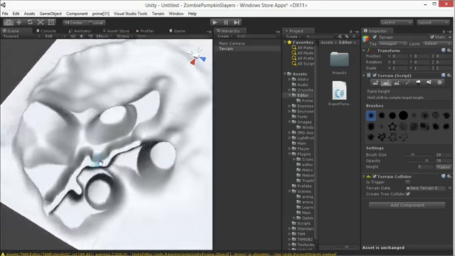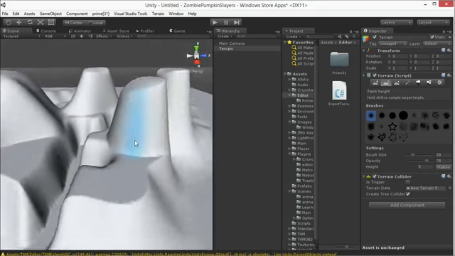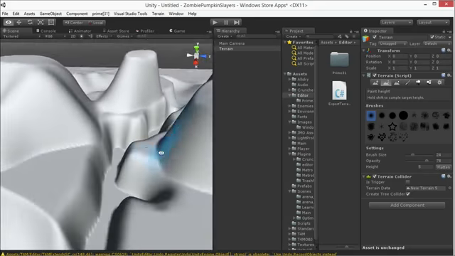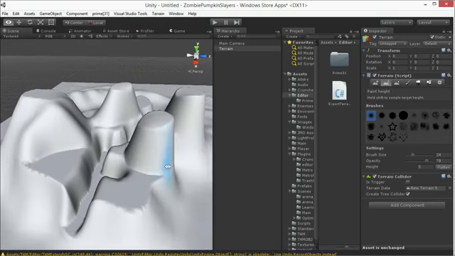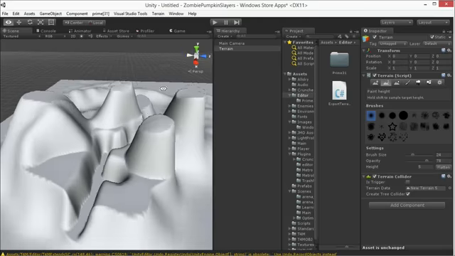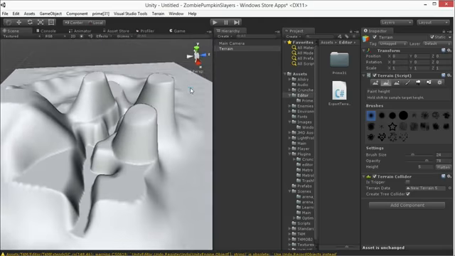But let's say I wanted this exactly like it is, but right now there's way too much geometry to get this to run on, let's say, a mobile device. And I want to make it as good as it should be. What I would do is use a tool like TopoGun. You'll notice a lot of big industry companies use TopoGun to do high-res characters that you sculpt in a sculpting program like Mudbox or ZBrush. You can take that down into TopoGun and get very close to the same result with a third of the geometry, or maybe even a tenth of the geometry that you had before. You bake all that detail in.